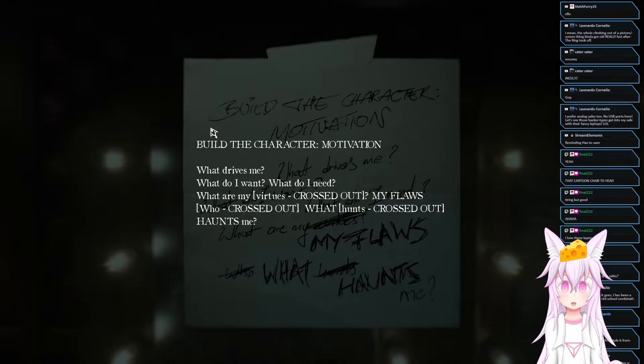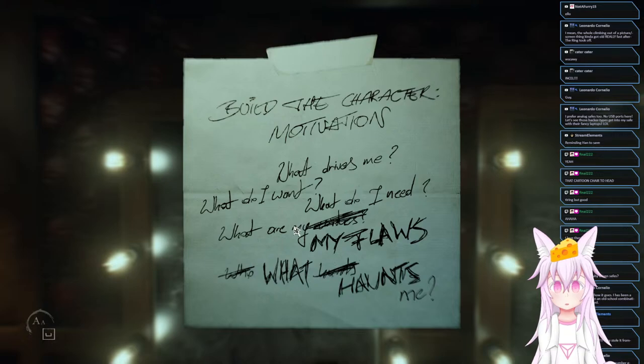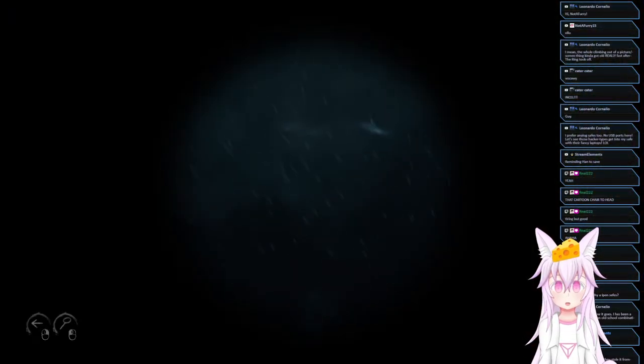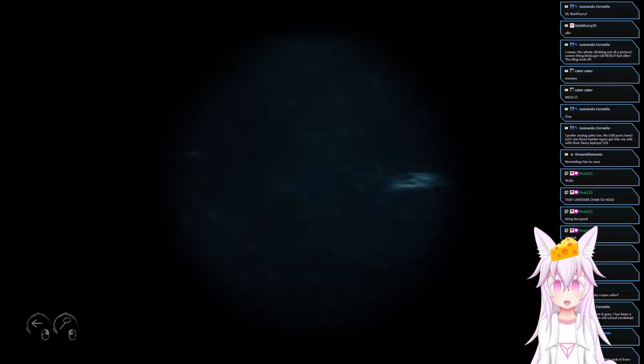Build a character, motivation, what drives me? What do I want? What do I need? What are my virtues? Cross out. My flaws, cross out. What haunts, cross out? Huh, okay. So, let's see. Cool. What haunts me? Okay, well, before I put that in, because I think that's gonna go into the next chapter, let me see if there's anything in here. Oh, it's very rainy now. Ooh, a tiny ship.